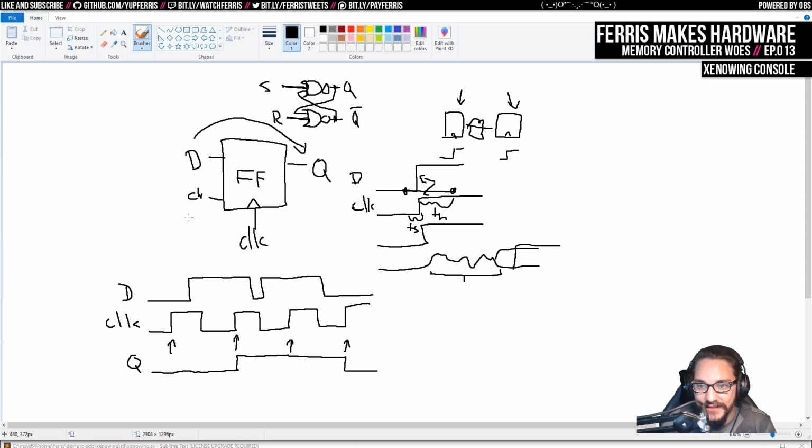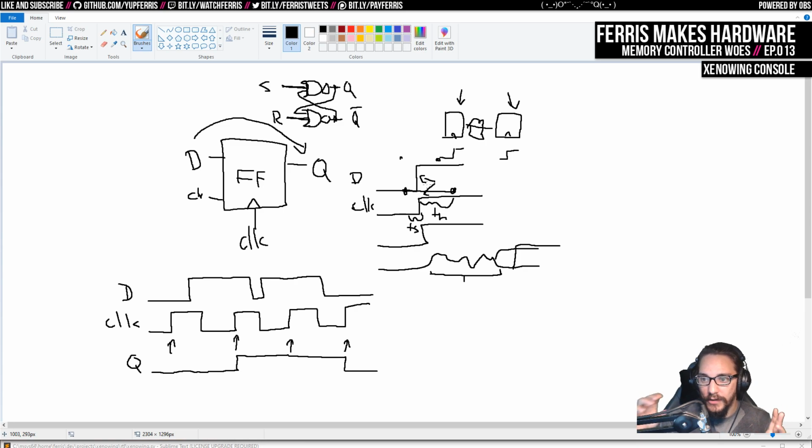For resets, that's particularly important, because just with these setup and hold times, the clear signal also has similar constraints. Instead of the data changing during this period, I think it's under a different name for resets, and I think it can be slightly different. But there's some period around the clock edge where the reset can't happen as well. And I don't remember what the parameters for that are.